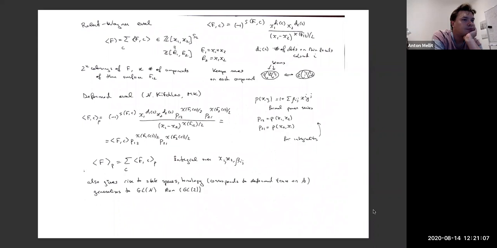I was wondering if there was some philosophical reason. For me, like the Robert-Wagner foam evaluation, first you construct some giant not symmetric polynomial, but anti-symmetric polynomial. And then you apply your Demazure operator to get a symmetric polynomial. Is there a fundamental philosophical reason why you should think that everything is phrased more nicely and easier in terms of anti-symmetric polynomials? Well, I'm not sure it's specifically anti-symmetric because they divide by products of xi minus xj to the exponent, the only heuristic over two. So sometimes it's even, sometimes it's odd.